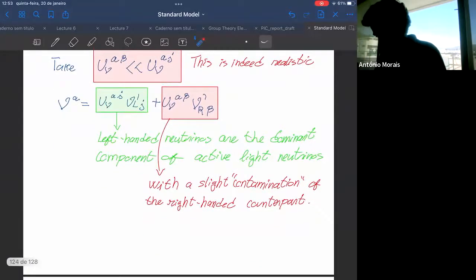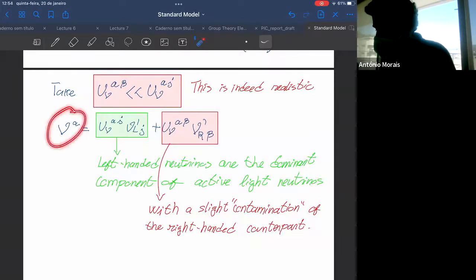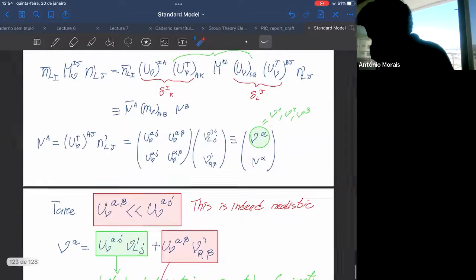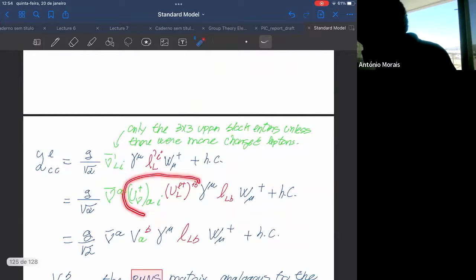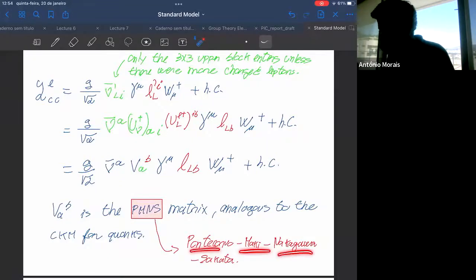Now, if you plug this into the charged currents, recall that we only have three families of left-handed charged leptons. So this will not see that part. There is a projection in the coupling to the left-handed neutrinos, given by weak interactions, that will only see this part. So the weak interactions don't see these components. You have this coupling to left-handed charged leptons, but you only see this part. So you only need to take care of this part of the full neutrino mass matrix. Only this will enter in the charged currents here, as you see. So you have a new V_AB, a new CKM-like matrix, but in fact, this is the PMNS matrix, the Pontecorvo, Maki, Nakagawa, Sakata matrix.